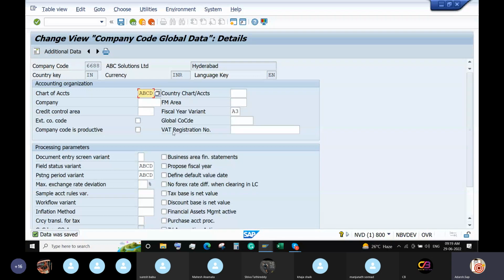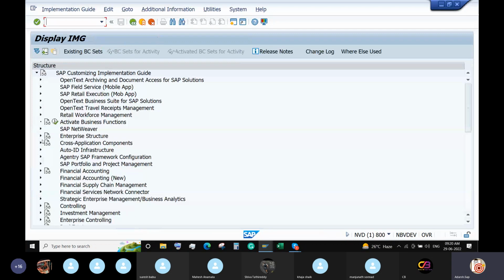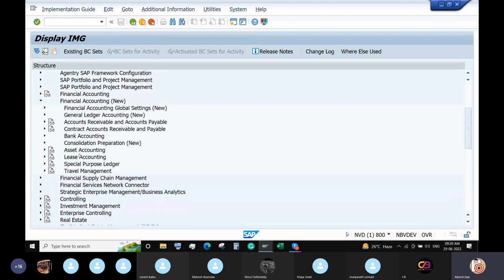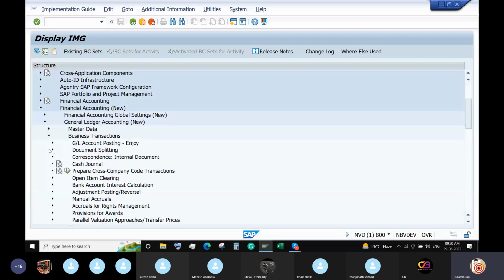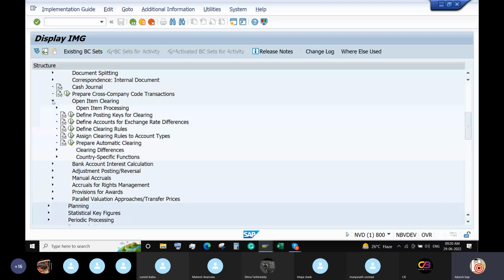Next, we need to set up the basic details of the tolerance group. I will do this under the menu path: business transactions, open item clearing, clearing differences.